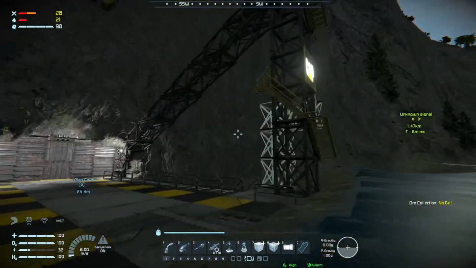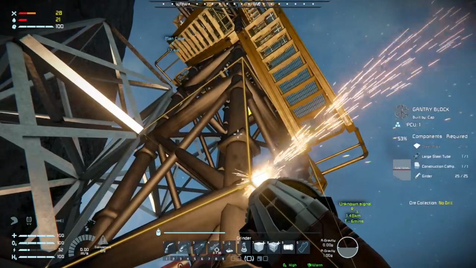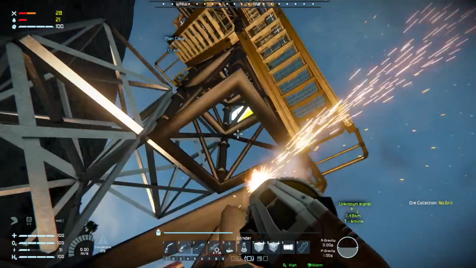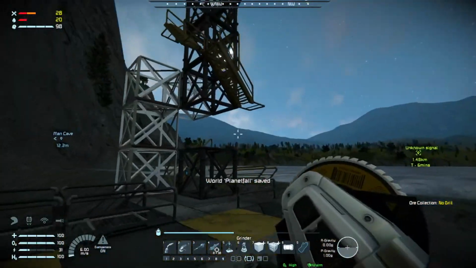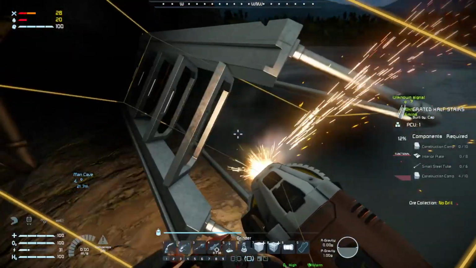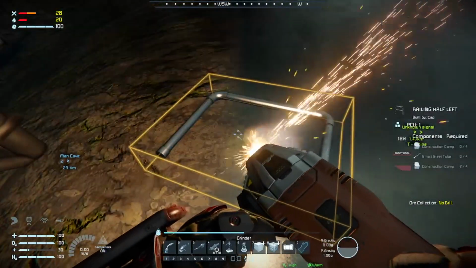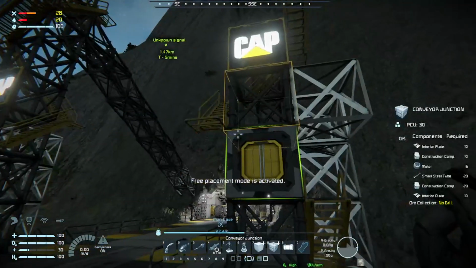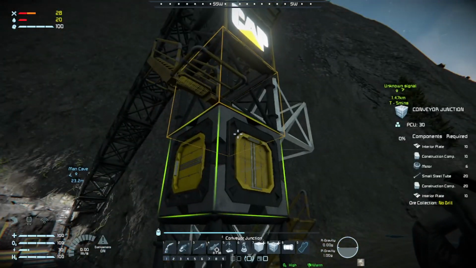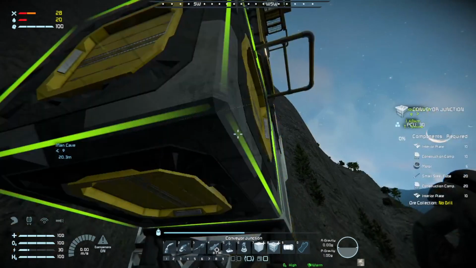Okay, that should reinforce the towers. Hopefully this doesn't fall. I'm gonna be very sad if it falls. Okay, we lost the ladder. That's okay, I can fix that. That's easy. Oh, and we lost this too. Okay, let's put in a conveyor. No writing on these. Interesting.